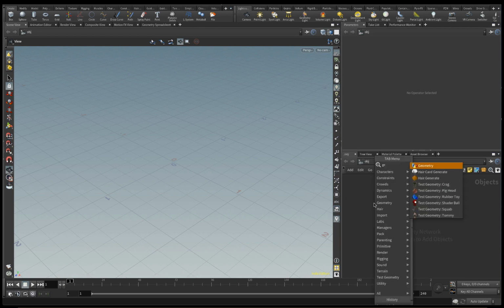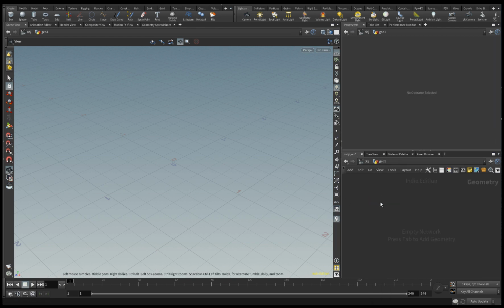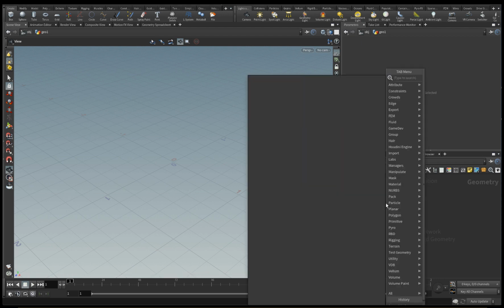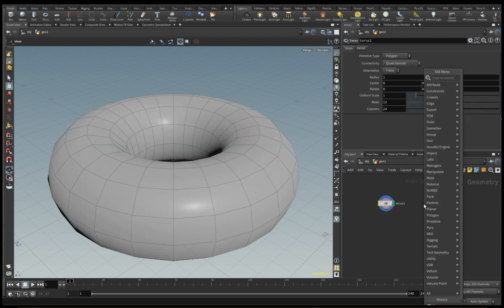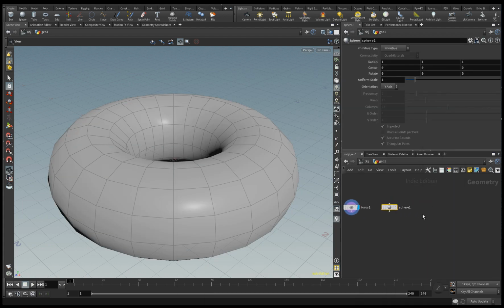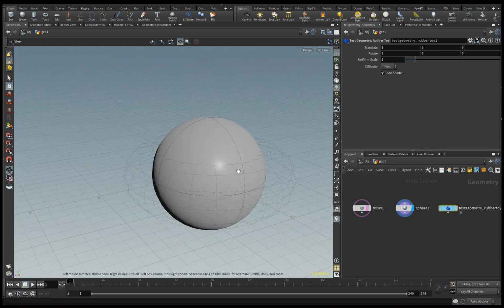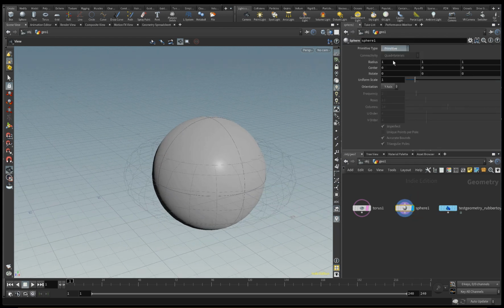So I'm gonna start by creating a geometry node. And first of all, I need some geometry which a fish could swim on. So let's make some random geometries, such as torus, maybe a sphere, or maybe a rubber toy from an example. Right, and let's set the size of each geometry about the same size. And let's also make these polygons.